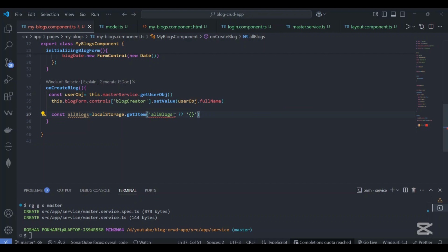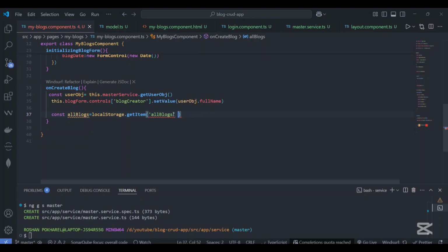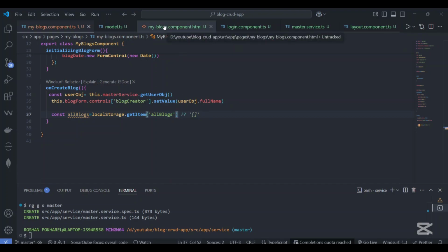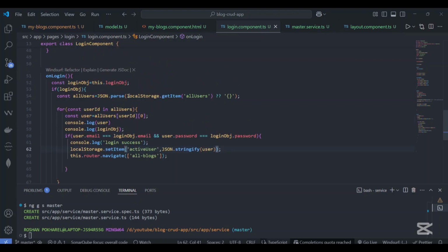No, what is happening, what am I mistaking? Go in login, check here, look, local get users, outside it you have to give.